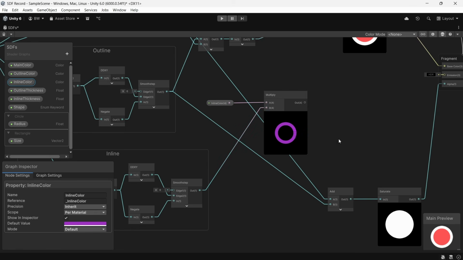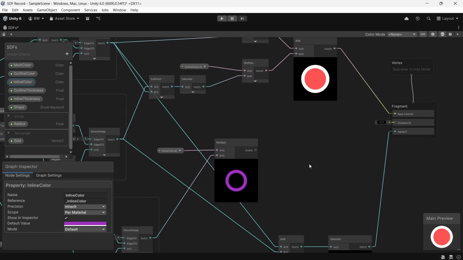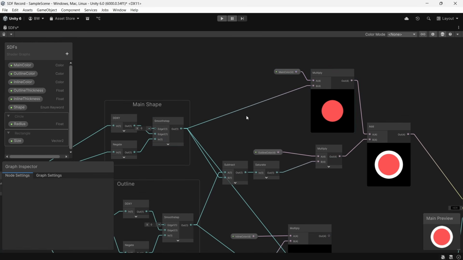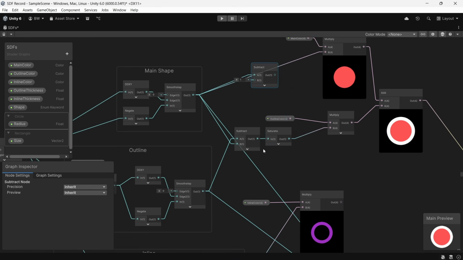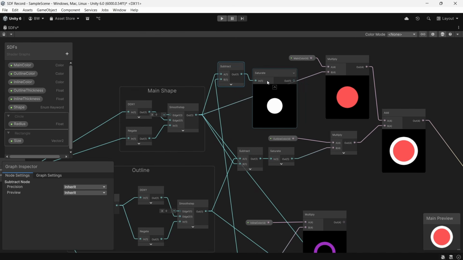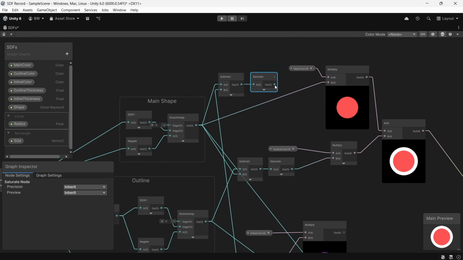So we'll multiply this by our color. So the only thing that we have to change is that this inline, it's like an outline, except it doesn't actually increase the size of our shape at all. It takes away from the main shape instead. So with that being said, from our main shape, we need to subtract out the inline. And we'll saturate it just to be safe. And plug that now smaller circle into our main color here.